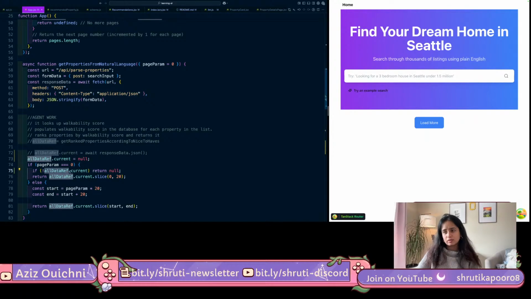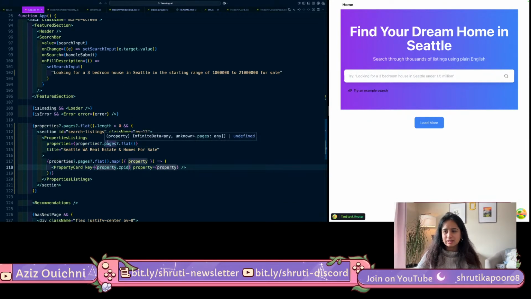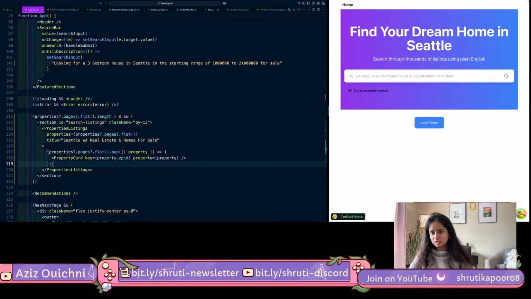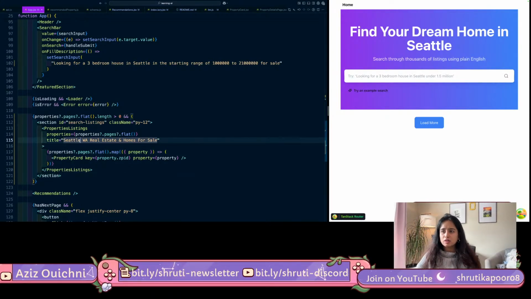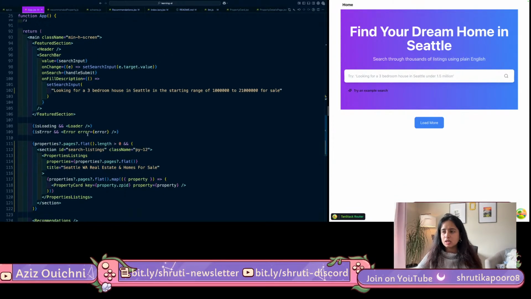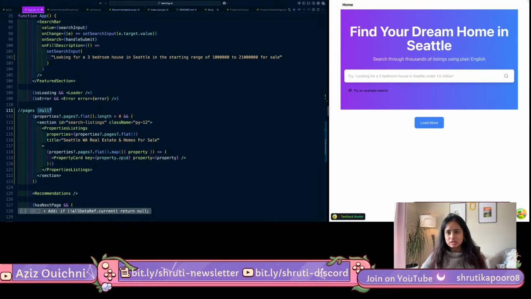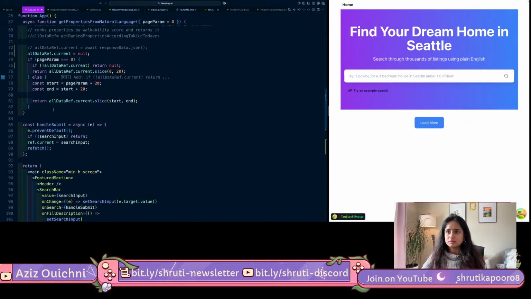Okay, so what I'm going to do is if there's nothing present, I'm going to return null, and then I'm going to make my downstream component understand that instead of giving it an empty object. I don't like the idea of giving it an empty object because that makes the app hard to refactor. So let's give it an empty array, or was it null? Let's give it a null, right? Which means that pages would have something like this, an array with null. Now what I'm trying to find out is why it actually returns an array, but I know that it does.